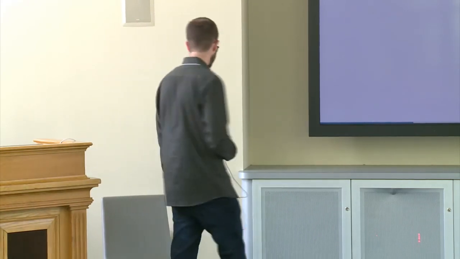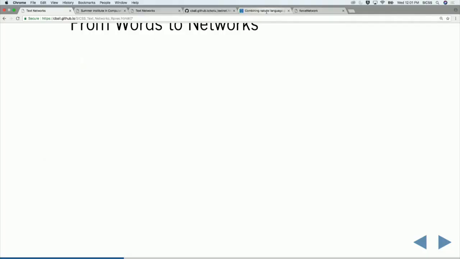Okay, great. So how do we get from our text to numbers? Because ultimately, to build these graphs, we need to have some kind of numeric representation of words. There are two articles that have done this recently. I should say, though, that the idea of text networks has been around for some time, maybe 20 years, although it hasn't really been developed a great deal until the last 2 years.